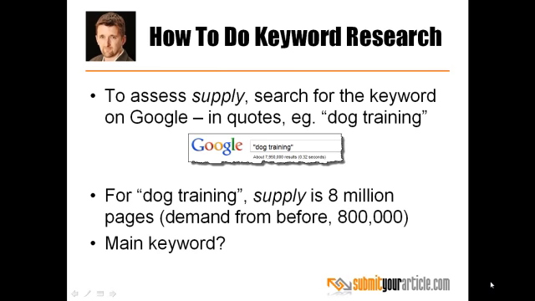Due to the relatively high levels of competition but the very high potential traffic levels, you could have this as a main keyword that you were looking to rank high for. If the demand were low, it wouldn't be worth trying to compete against the millions of other pages vying for that keyword term. But in this case, the traffic levels make it potentially worthwhile to do so. So this is a potential main keyword if you were in the dog training niche, of course. But let's now run through an example of a long tail keyword.